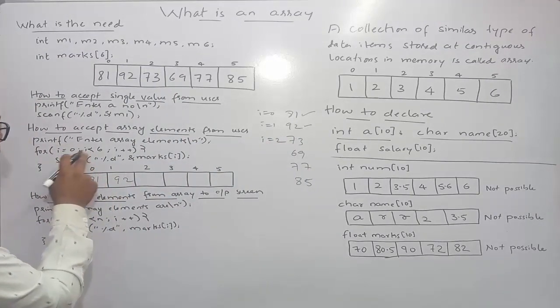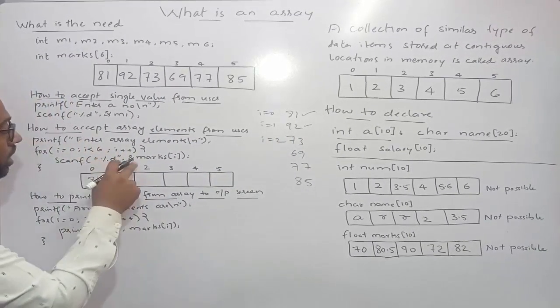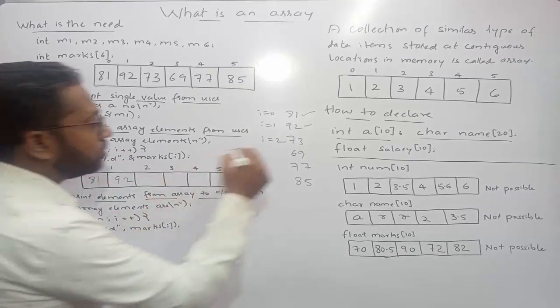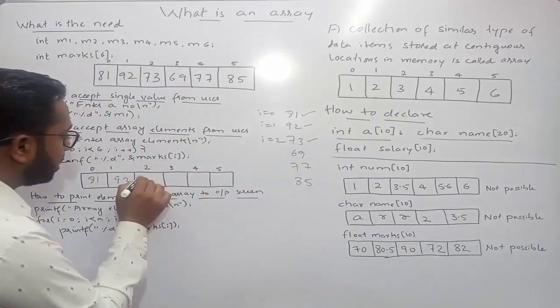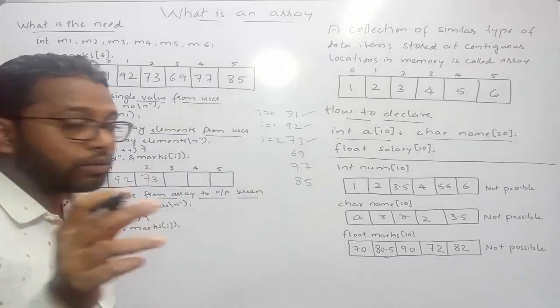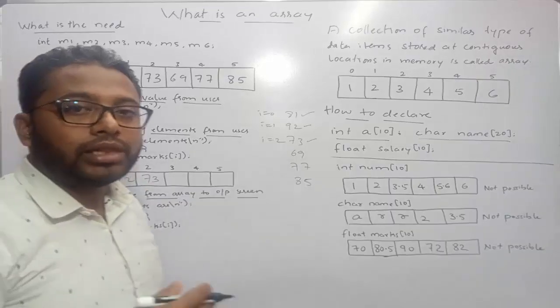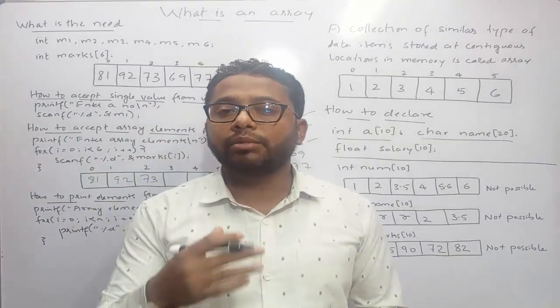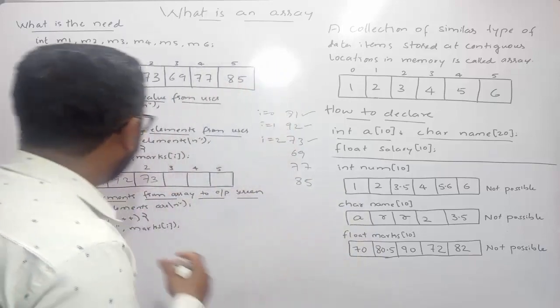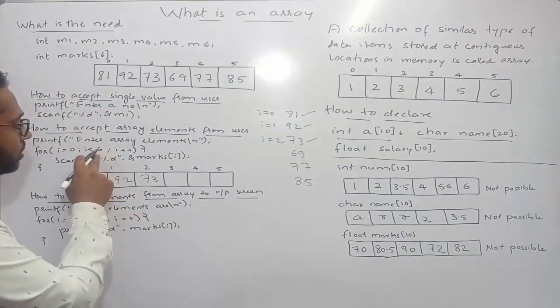For the i value equals 2, 2 is less than 6, yes, the condition becomes true. That's why control will come inside the for loop to accept the value which the user is going to enter, 73. Then 73 will get stored inside this location, which is marks[i], marks[2]. Like this, with each and every iteration, the i value gets incremented by 1, until the value of i becomes 6. Now the i value becomes 6.